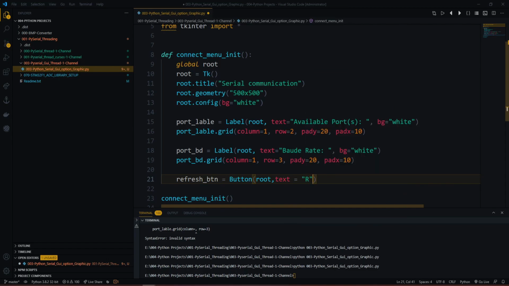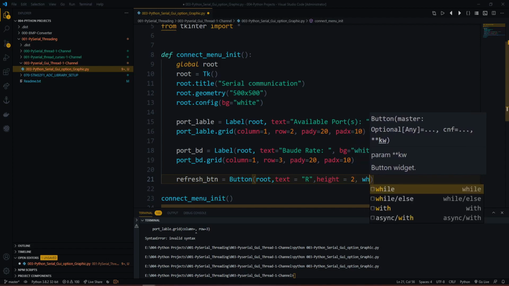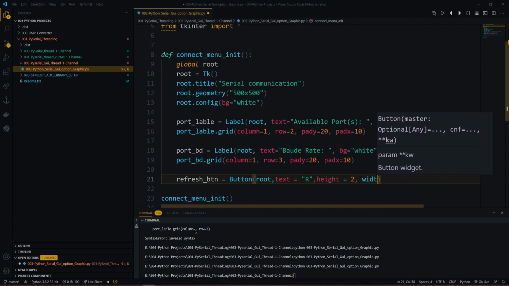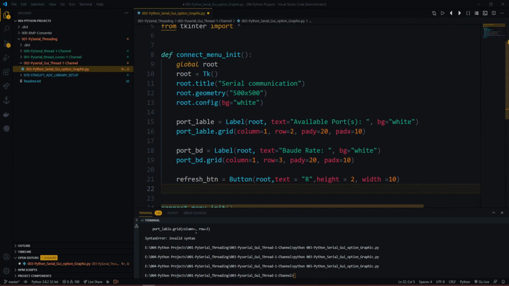For the moment we will keep it like this. We will change the size a little bit, so height equal 2, width equal 10. This is more aesthetic stuff, but sometimes it's quite needed.